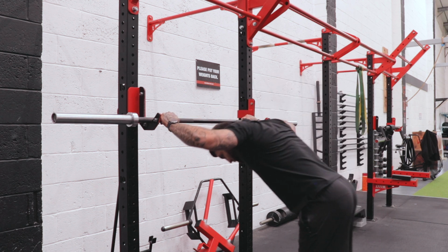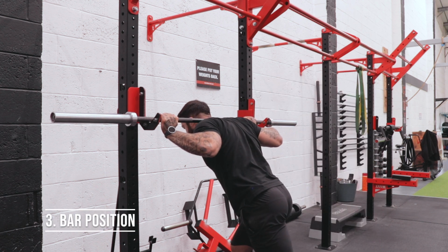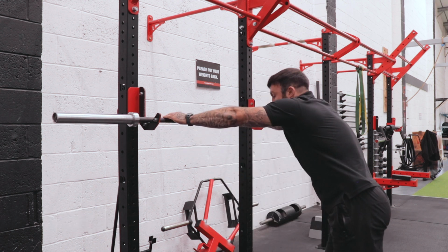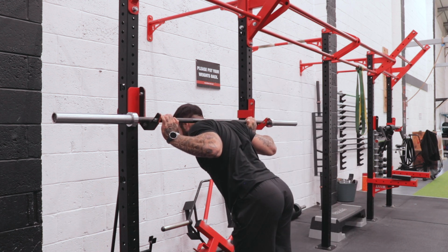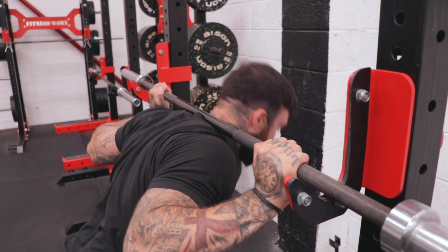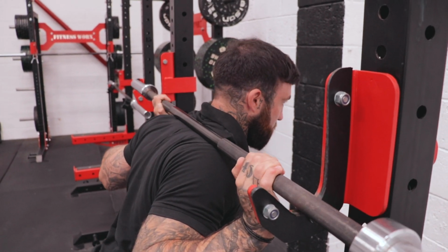You'll then come under the bar. What you see a lot of people do is sit the bar on their neck, which is super uncomfortable. You need to make sure you come under the bar and sit it on your traps. If you can, sit it as low as possible. Not too low, but it just sits on your traps nice and comfortably.